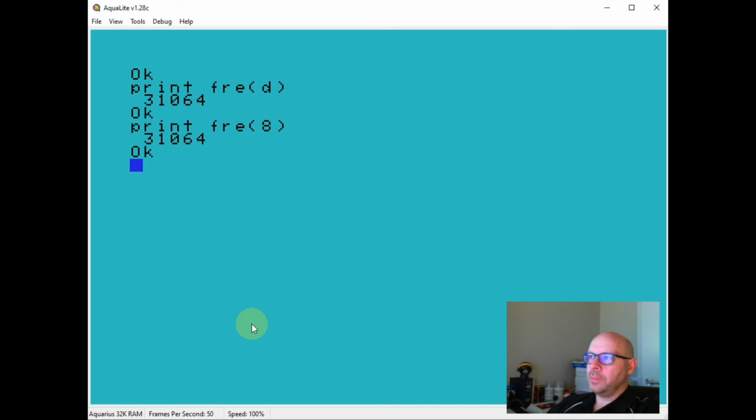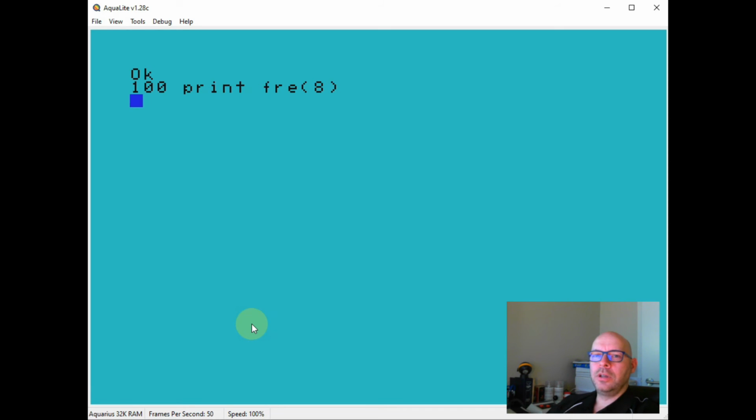So let's say, for example, I'll just start again here. New, clear screen. Now let's say we want to check the amount of free memory in our computer as variables are getting assigned. Let's create a program here. Let's say line number 100, print free 8.